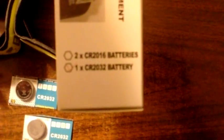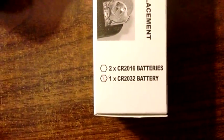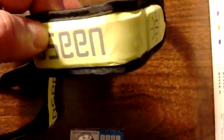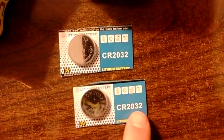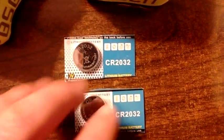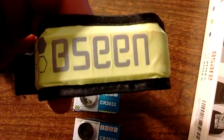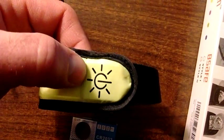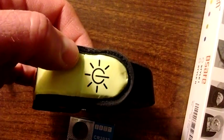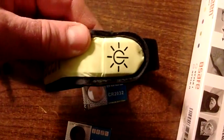What they have here in the box — they can check off whether it comes with the 2016s or it says CR2032. Both of these bands came with batteries already in them, and they also had two spare batteries, which I greatly appreciate. These are 2032s — the higher the last two digits, the longer they last. The battery life depends on the color, believe it or not. The red ones have a longer life of about 70 hours. You get a longer life in flashing mode than steady mode. The battery life for these green ones — sort of fluorescent tennis ball green — is 30 to 50 hours.